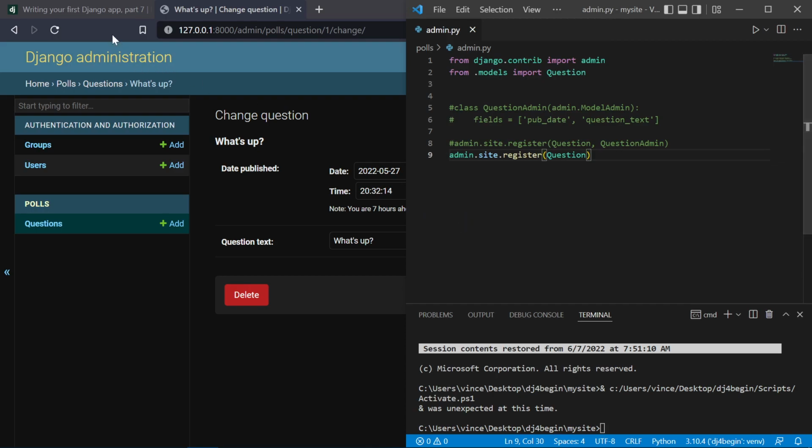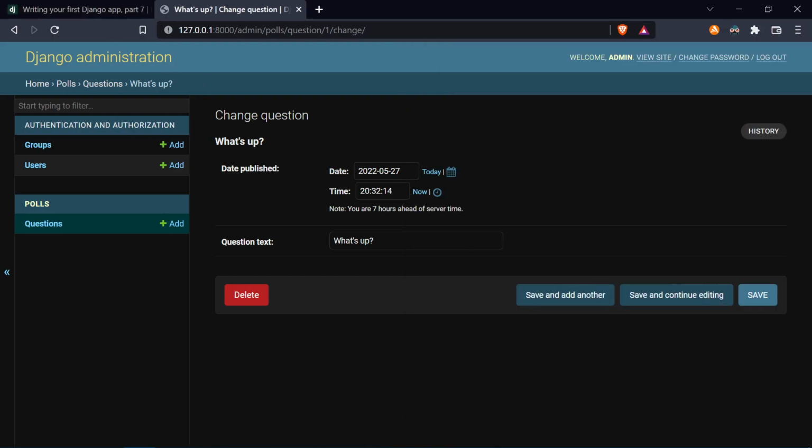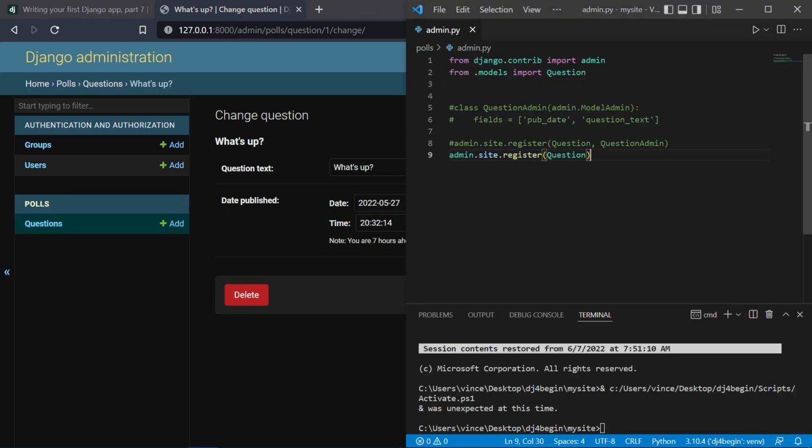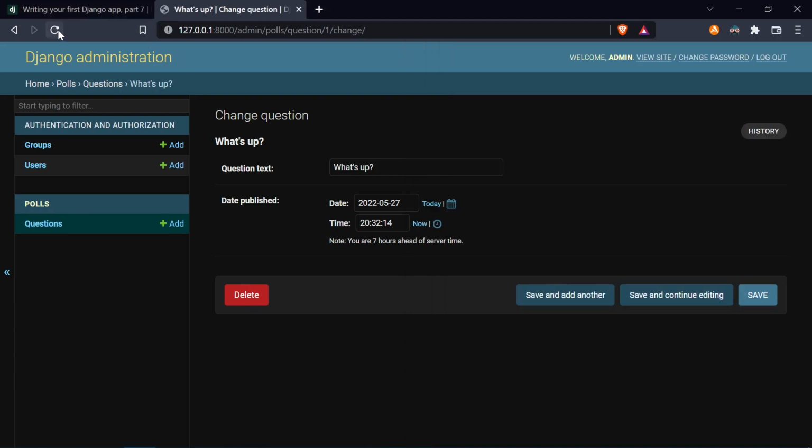Okay, so now what does it look like? The original looks like that: the question is on top and then the date published. And when we change it to our new setting, Control S or File, Save, then it will change the view.